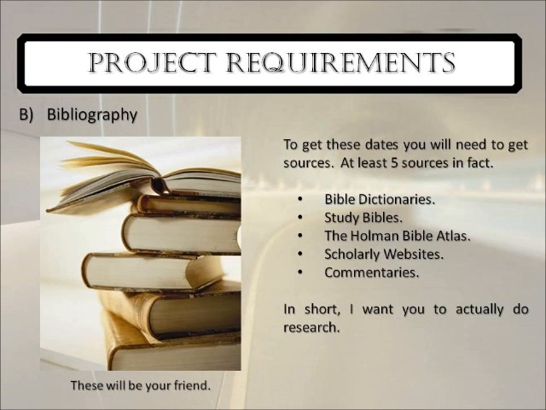And so the sources can be fairly varied. You can use Bible dictionaries, you can use study Bibles, you can use your textbooks like the Holman Bible Atlas, you can use biblical commentaries. I'll also allow that you can use websites, but I'm going to make a strong request that these have to be scholarly websites. And by scholarly, I mean that it can't just be something that's been thrown together by an anonymous group of people who we don't know what their credentials are.